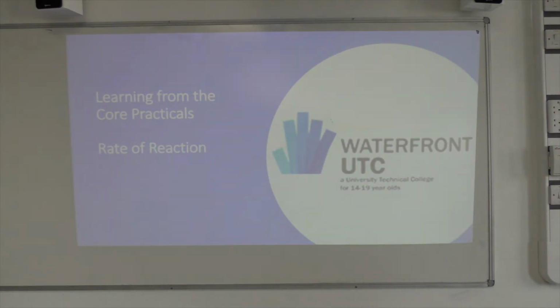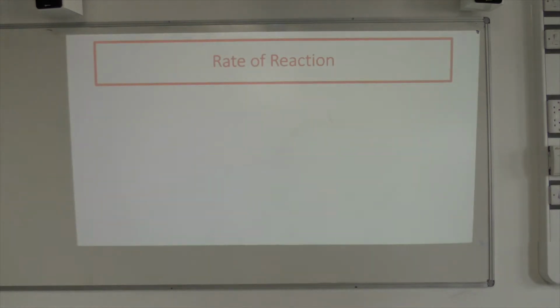In this experiment we're going to be looking at rate of reaction, which is a chemistry practical. Let's look at the theory first of all and what that means. The rate of a reaction is how quickly a reaction takes place. It can be observed by measuring how quickly the reactants are used up or how quickly the products are formed. As a calculation, the rate of reaction is the reactant that's used up or the product produced divided by the time it takes for that to happen.